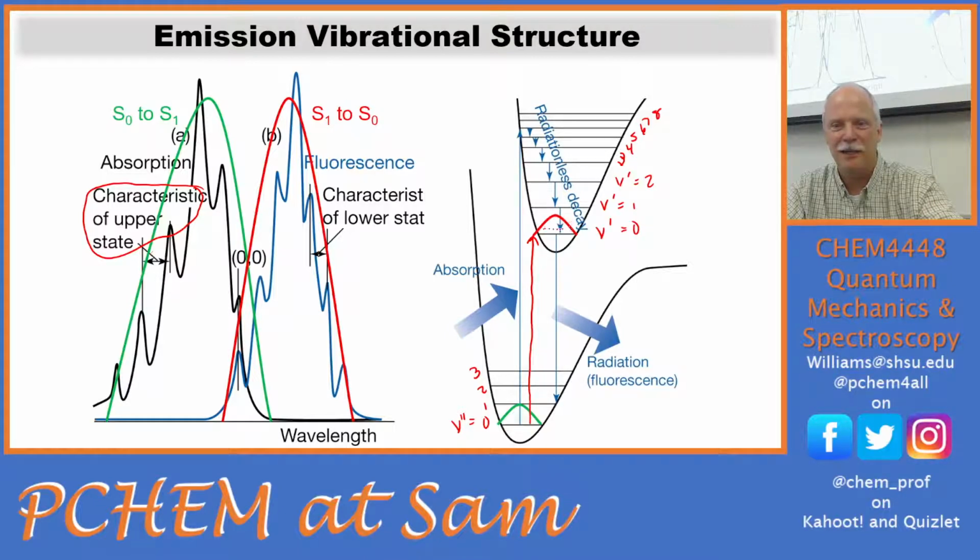So then it pachinko's its way down to the radiationless decay, and now it's in the ground state of the excited electronic state. So the ground vibrational state of the excited electronic state. Does everybody understand the careful terms there? Okay. And if it's compressed, it can go straight back down to the 0 to 0 transition. So that 0 to 0 transition can have the same wavelength.